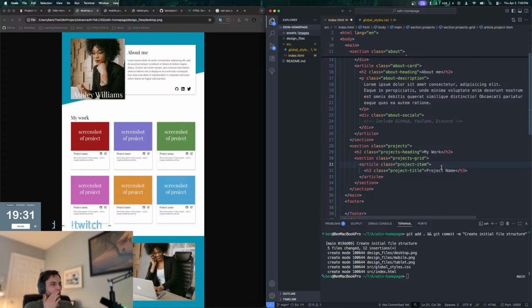And then I was thinking for the project screenshot, what I could do, this is going to get messy with z-index, but it'll give me good practice, is I could have for this article, the background itself could be the screenshot, and then I put this little guy over top of it or something. Right?